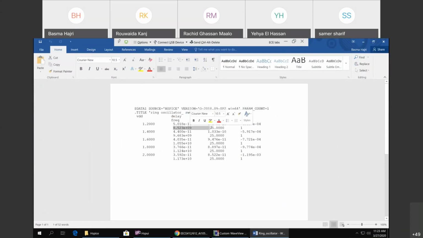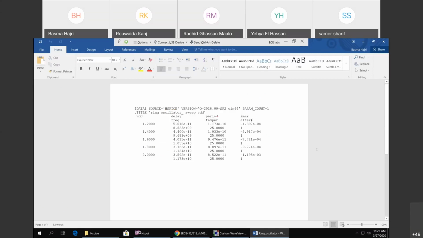Ms. Basma, we still see the Word document opening, so maybe it will be. Okay, now we see it. So here I have the list of all the measured parameters. For each value of VDD here, from 1.8 to 2, the first value is the delay.